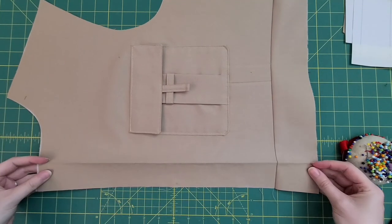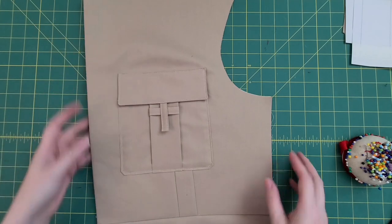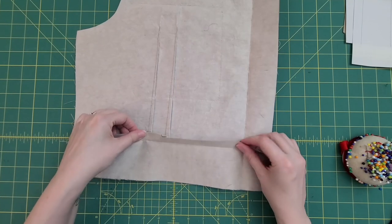So we've sewn the band onto the left front. I've repressed that front so that now the band matches it as well. Everything's nice and crisp. Again, the seam allowance should be pressed down towards the band.